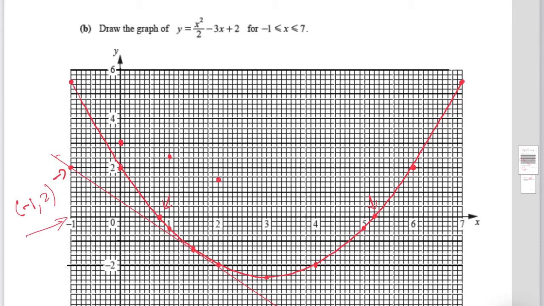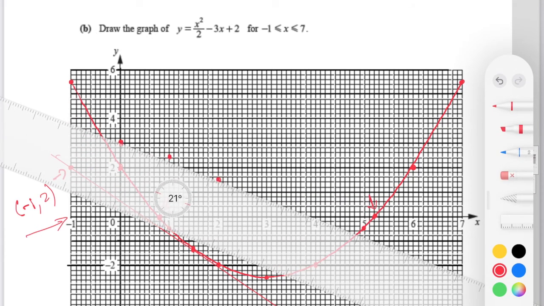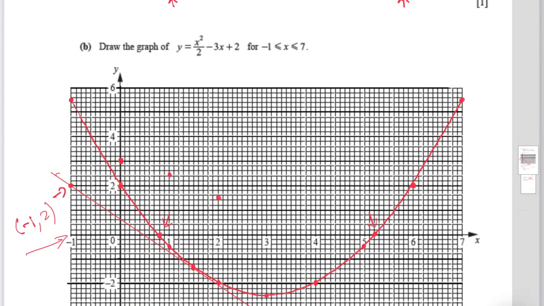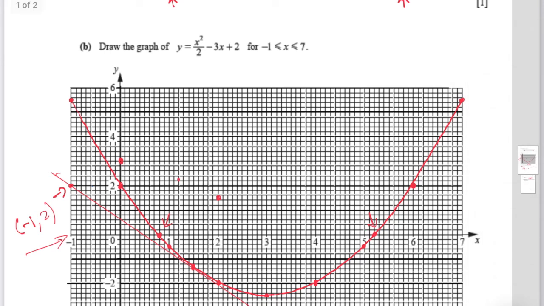I think one of the values is out of place, but we'll try our best to make it fit. Excellent. So let's draw a straight line passing through these points. This one looks a bit odd. I don't know why, but it is supposed to be at this point. Why is it over there? 2.25. Oh, I made a mistake. The value in the middle is not supposed to be over there. It is supposed to be over here, because 2.25 is over here. No, it is supposed to be over here. My bad once again.